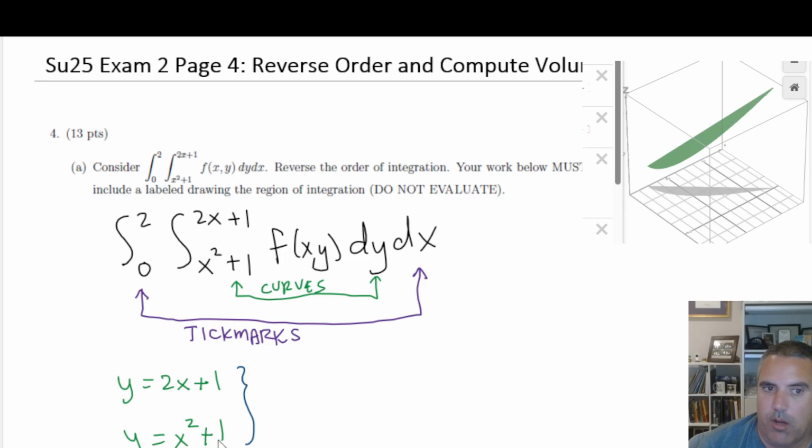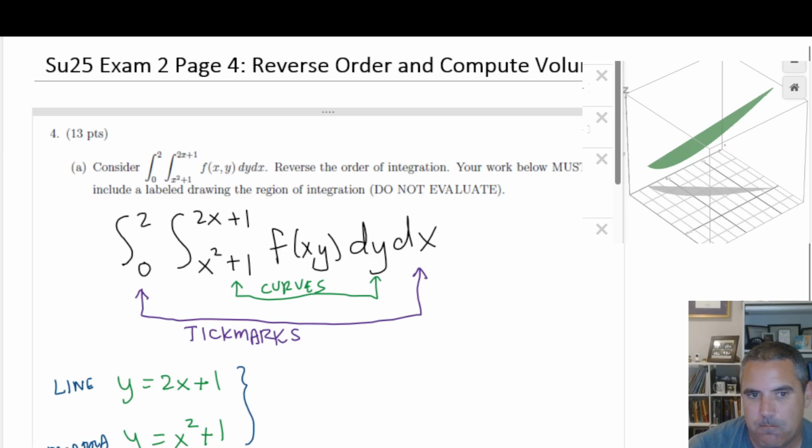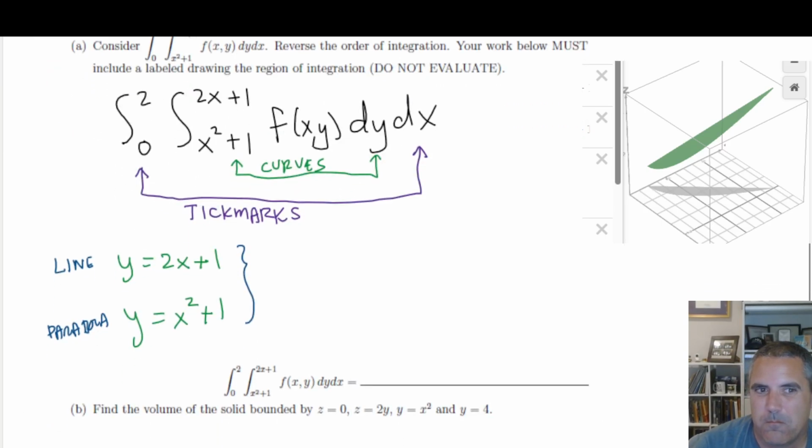But that's what we need to graph. We need to realize this is a line and this is a parabola. We do not want that to bug us. We really should know a little more. I'd never mean something like this as a criticism, but I would argue that this is more valuable than anything else we're doing. So if you're struggling with the graphing, it's worth going to the tutoring center and doing a bunch of these, trying to graph on your own, and then talking to a tutor about where you're getting stuck.